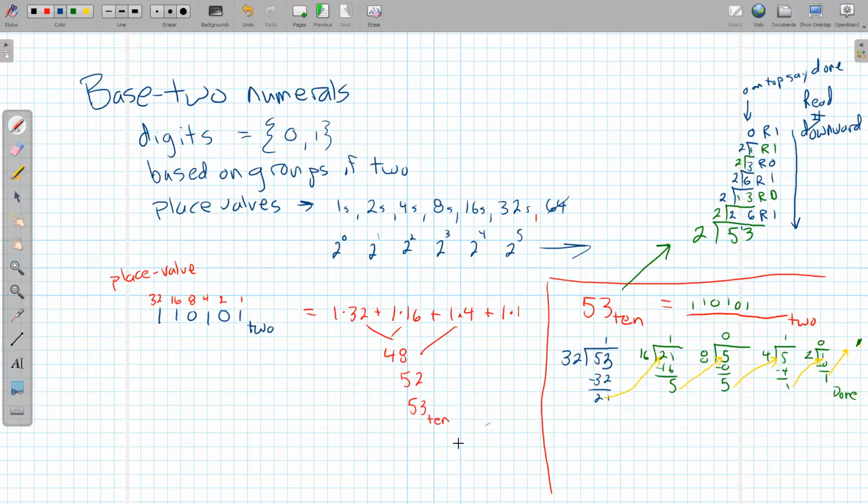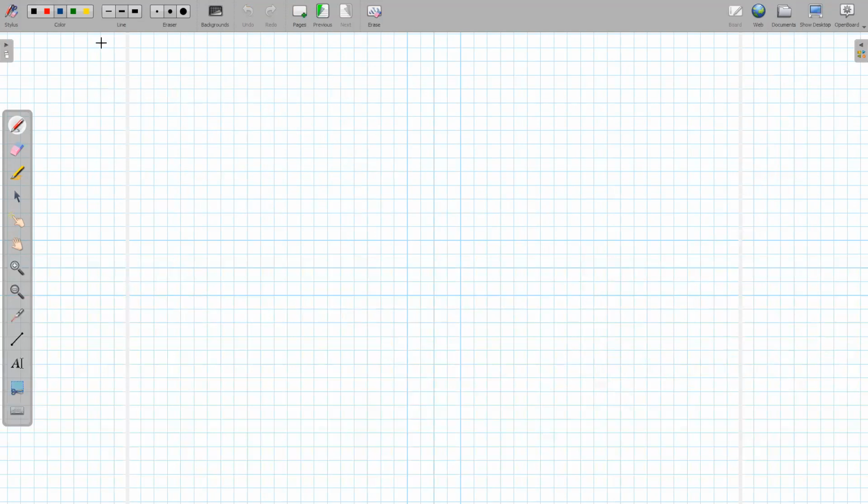Okay, so let's practice. So the next try, you can either pick the making change method here or the repeated division method, or both if you want. And we'll just get a new number. How about 101 base 10? Let's see if we can rewrite that in base 2. So either use the counting change method, which is a bunch of separate divisions, or the repeated division where we stack them. Calculator is not a bad thing. Give it a shot.